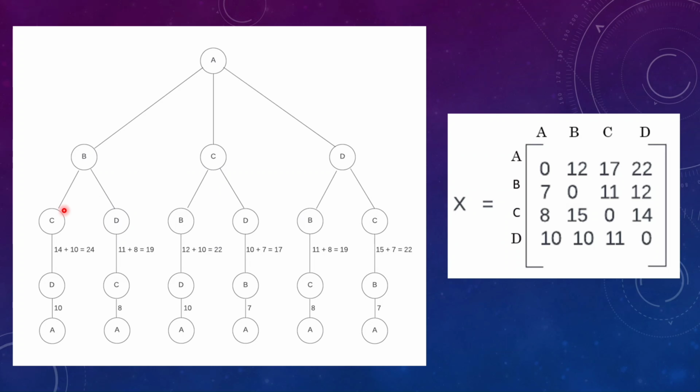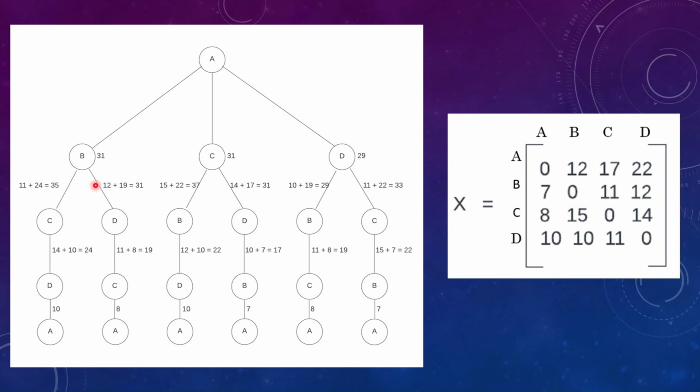Now, between 35 and 31, 31 is the least one, so I am writing 31 over here. Similarly, the same process is done for other paths as well, and the minimum distances so far are calculated here. Now, the distance when the salesman travels from city A to B is 12 units, and when added with the minimum total distance of this path, it will give us 12 plus 31, which will be 43 units.